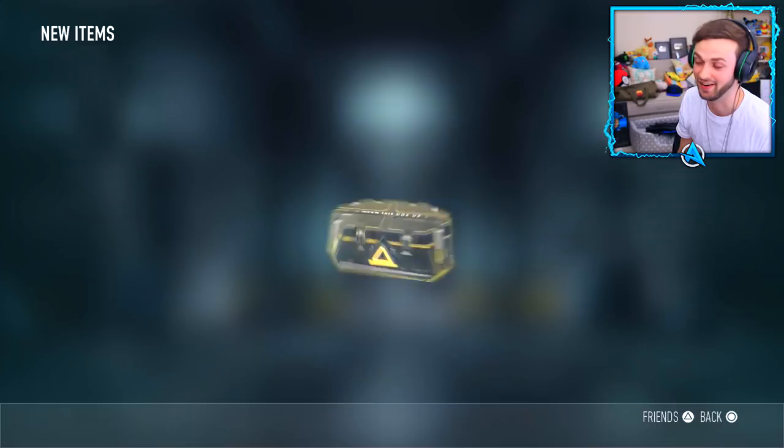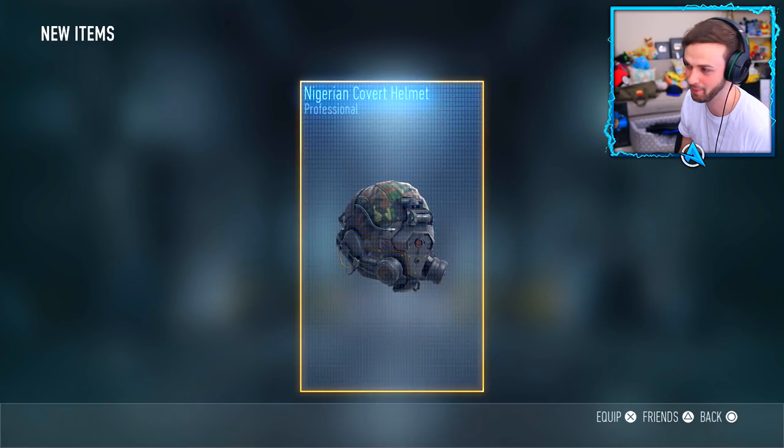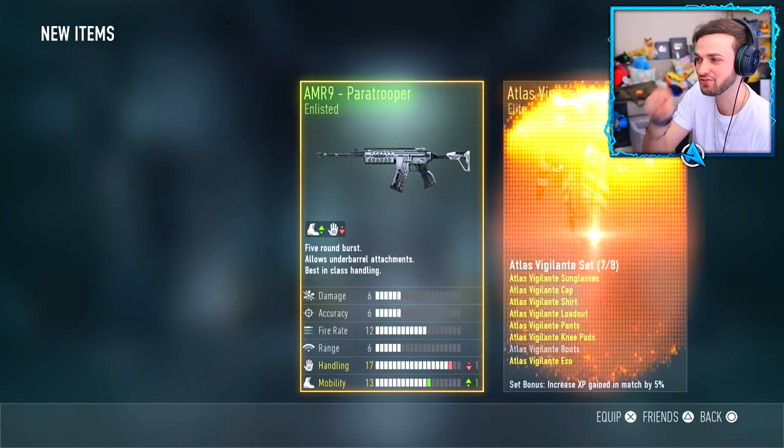And here we go, guys. Back on the grind. I am actually going to unlock the whole gingerbread outfit. I feel it. It's going to give me the whole gingerbread outfit and not a DLC weapon. Wow, another triple elite. It's just taunting me, just poking me, going, Ali, here's a triple elite, but here's not the weapon you want.